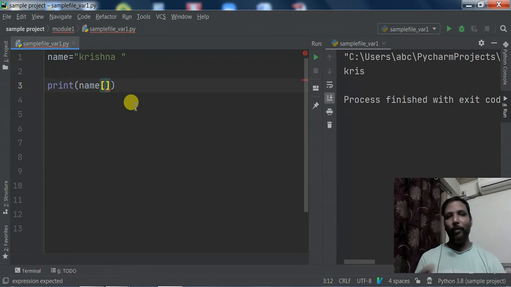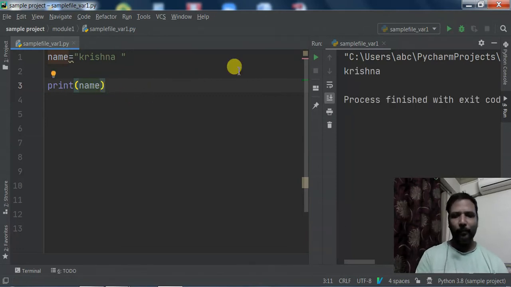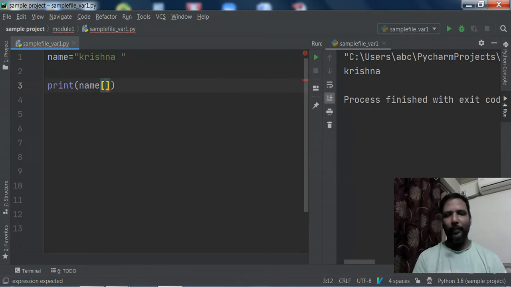Before that, if I wanted to print the entire string, I will use only this name, that is enough. The entire one will be printed. If I wanted to give the starting point and ending point, that is also okay.